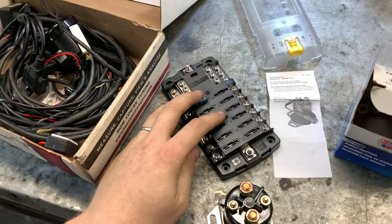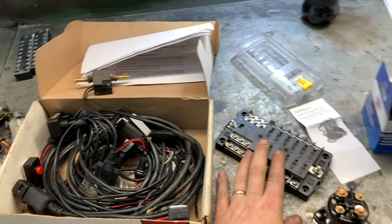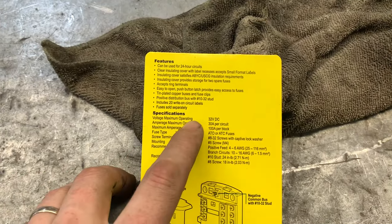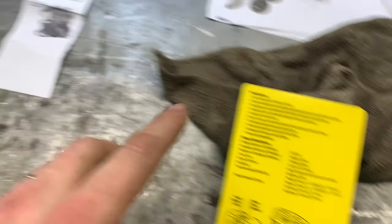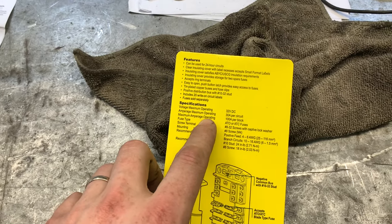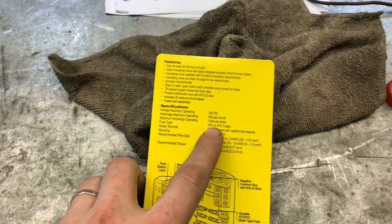Now I do have to check and see how much amps this is rated for. And hey, what better time than now? All right, took me a minute, but I found the sheet again. Specifications. Amperage maximum operating is 30 amps per circuit. Maximum amperage operating, wait, that's just backwards from that. What? 100 amps per block. So 100 amps per block is not really serious.